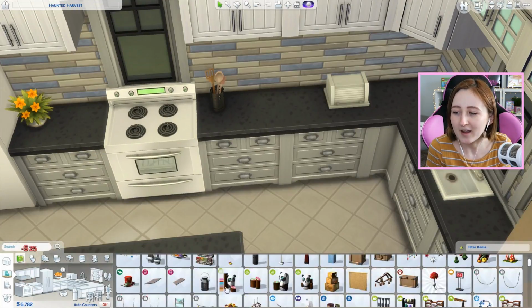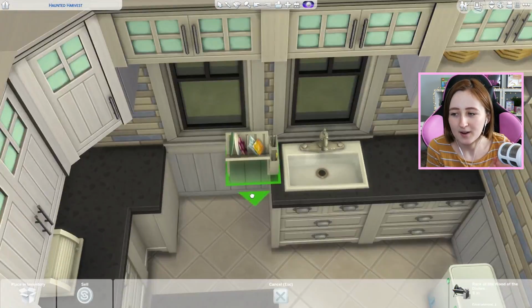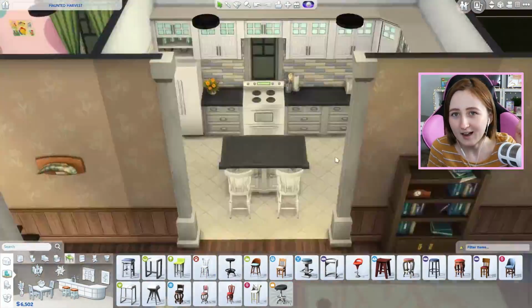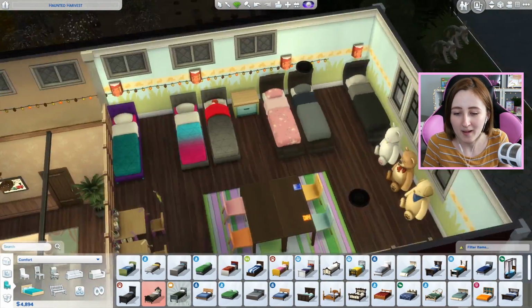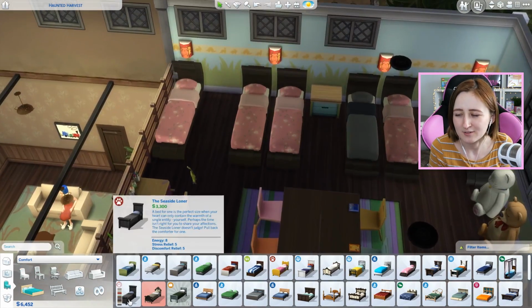I also wasted a lot of money on little decorations, but I feel like we've been living in a very bare house in this challenge for a long time, and it's about time we add in some decorations. Like I didn't have any plants. I didn't have anything in the kitchen. It was just the appliances, and that's kind of boring. So I decided it was time. We had like 8,000 simoleons.